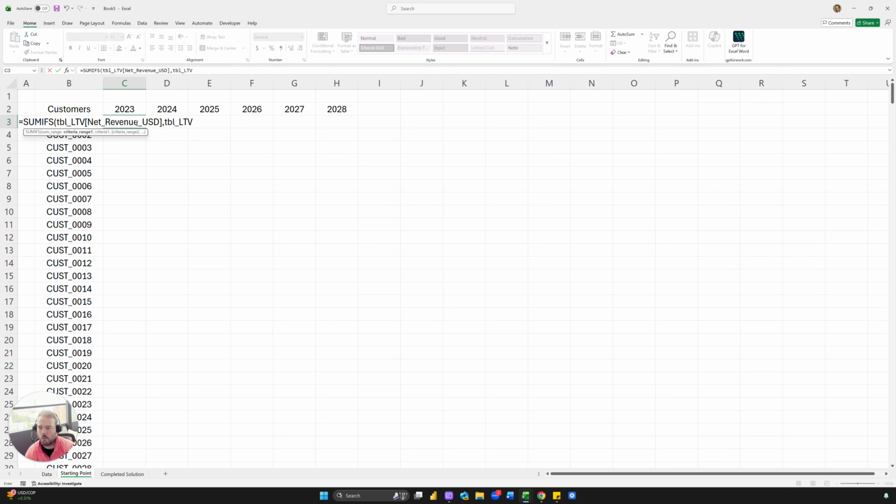And then we want to sum where the customer ID is here, cell B3, and I'm going to put a $ sign before the letter B. That way, if we drag it down, it changes, but if we go left to right, it won't go 23, 24. The column B will stay the same. And then the final one is the table year, and that's going to be C2.